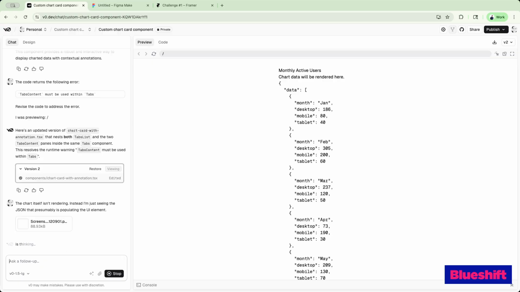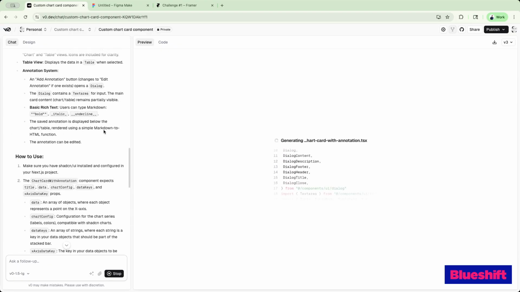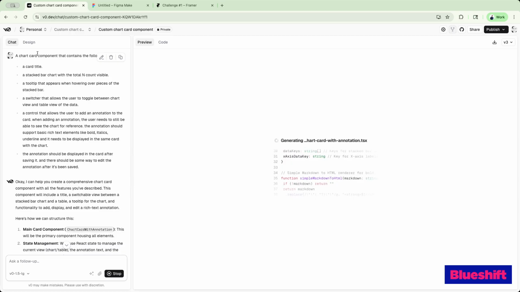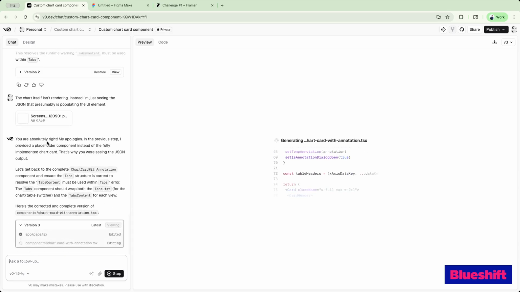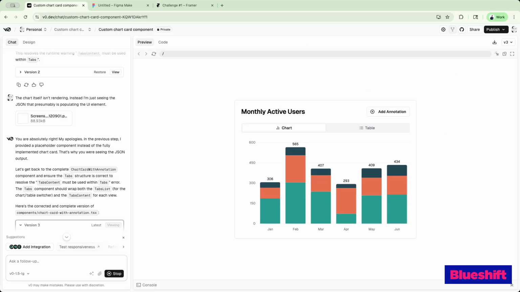So I included the screenshot and just let it know that it's not rendering, and instead it's just showing the raw JSON. Although the way that the text is worded up there, it makes it seem like that was intentional, which I don't know why that would have been, given my prompt, which was pretty specific that I wanted a chart card component. I mean, is there any reason for them to show the actual code, or is that just like a status indicator? Oh, look at that.